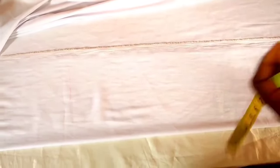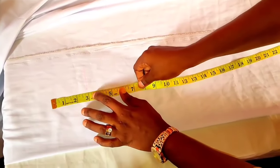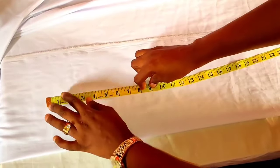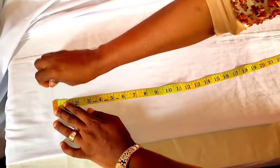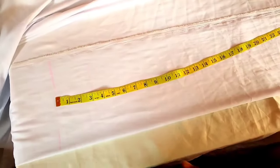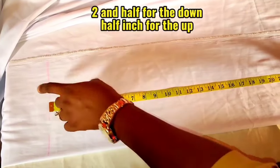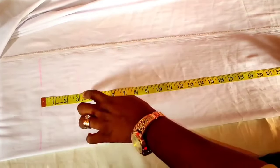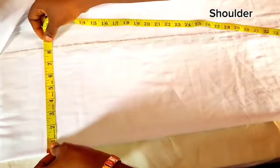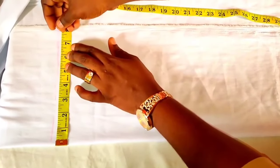Then I'll be adding sewing allowance to it. The sewing allowance is 3 inches. So that will be for the band, that band that we used to tape at the down of the white garment, and 1/2 inch for the upper one to hold it in for the sewing allowance. So that would be 2.5 for the down, then 1 inch for the upper part. But if it is for adults, I might do it 3.5 or 4 inches depending on how much the fabric is.